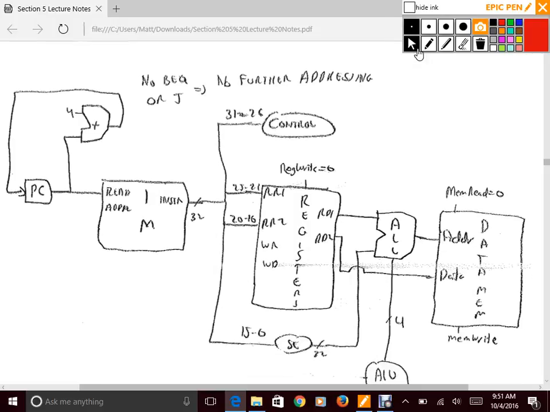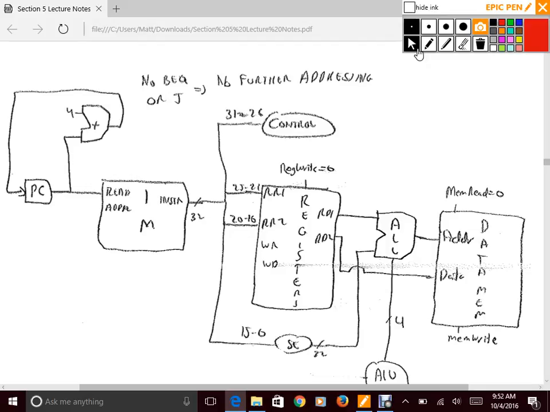And then the one thing I still need to do is do the PC plus 4 that goes back, right? So this one's 31 to 26, 25 to 21. I'm not writing to a register, so I'm not including reg write. I am not deciding between R type and I type instructions, so I don't need register destination. I am not reading from data memory, so I don't need memread. I am not branching or jumping, so I don't need branch or jump. Correct? I don't need mem to register because I'm not taking anything from the data memory or ALU and writing it to the register.